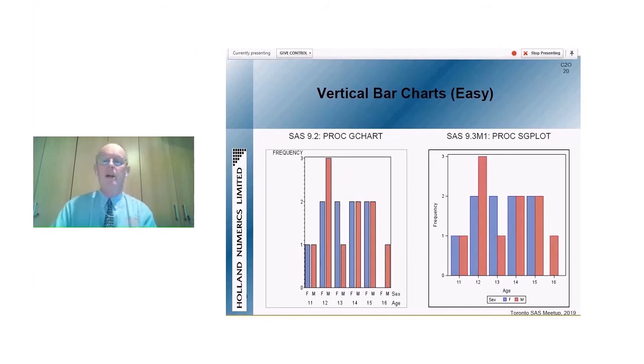In 9.3 maintenance 1, SGplot gave you the ability to use this clustering. Now you notice the change here, that it will cluster all the items with the same age around the midpoint. And as there is only one point there, it clusters that one around the midpoint.